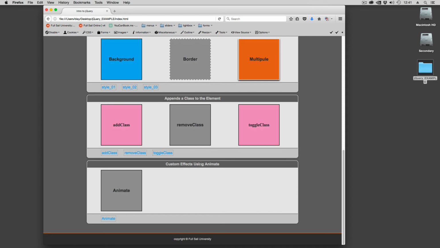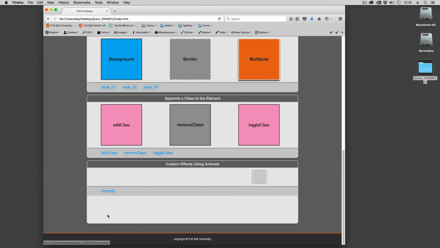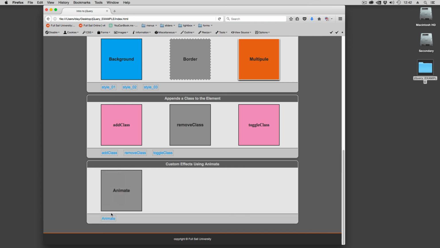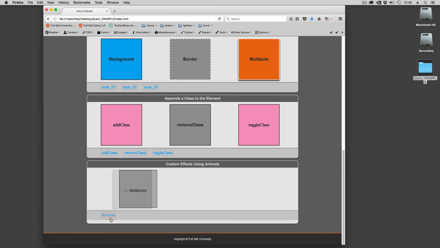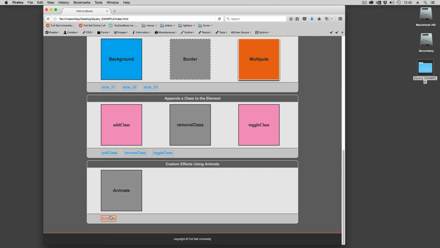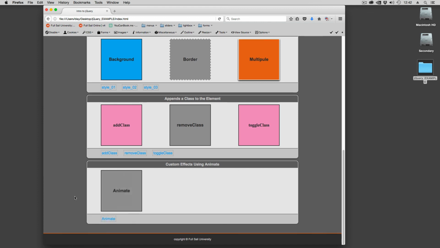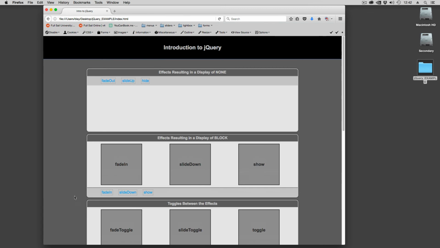And then you can do custom animations if you would like also with jQuery. So jQuery supports animation. So with code, I can animate this div right here. So basically, I'm just going to animate it going over here to the side, coming back. I'll also animate the width and height. So you can see it is going up and down. And again, I don't have a set height for this guy right here. So as this goes across, you can see that the button kind of follows it. So it is changing the dimension where it's going to follow this as well. And so that's a little preview of what you can do with jQuery.